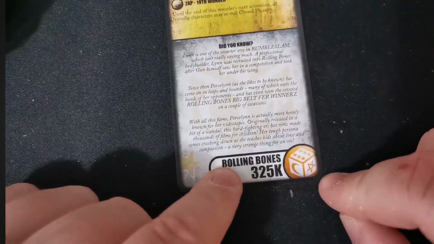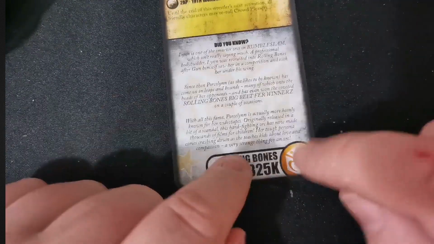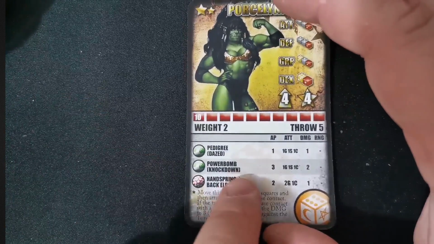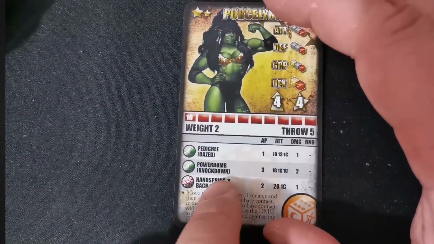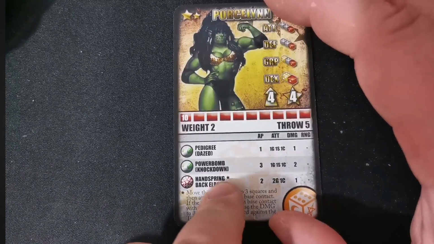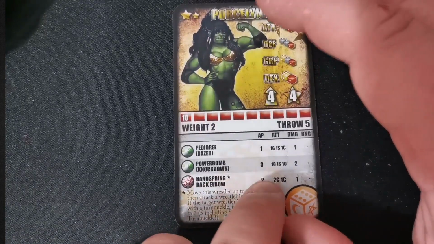She will cost you $325k, so she's not cheap, but definitely someone that's worth having on your team, especially with the handspring back elbow. If you can get somebody into a turnbuckle and then do the handspring elbow, that's just devastating.